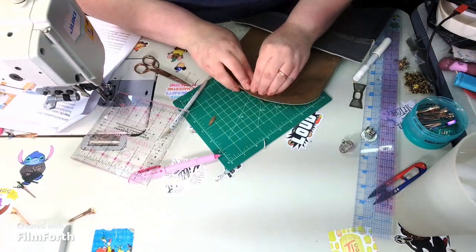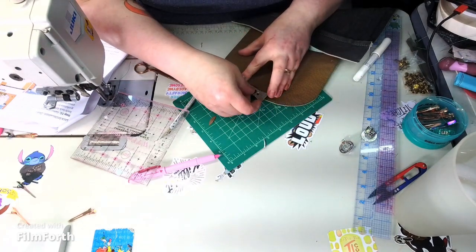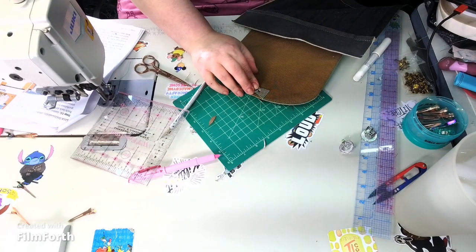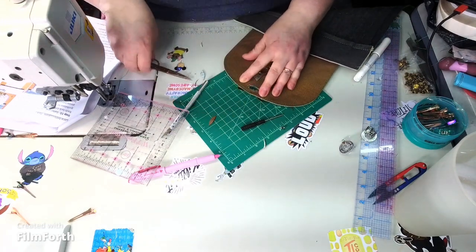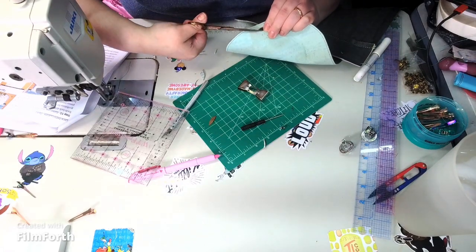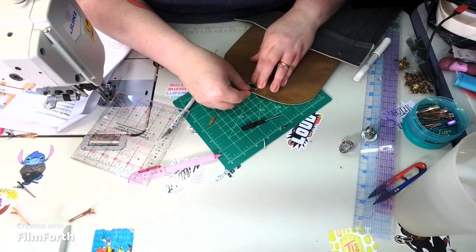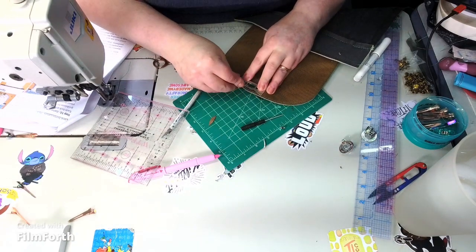So I'm going to take this, and if you want, you can add a dab of glue to feel like it's more secure, but it really won't go anywhere with the screws. And I don't like doing glue because if I'm making this for someone and I need to reconstruct, let's say a rivet came out and you need to take this part off, then it will be very difficult if it's glued in.